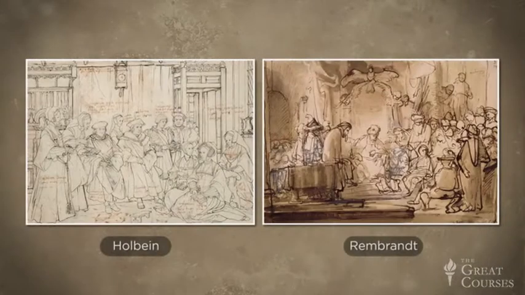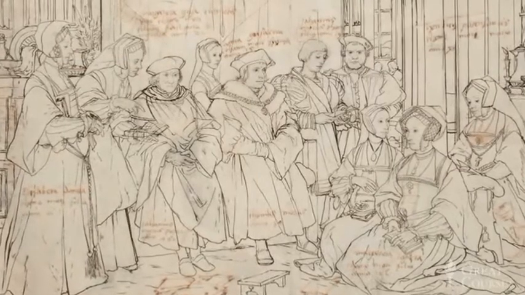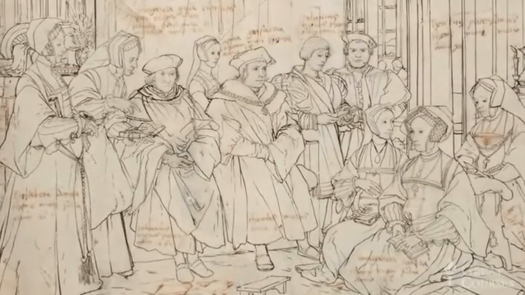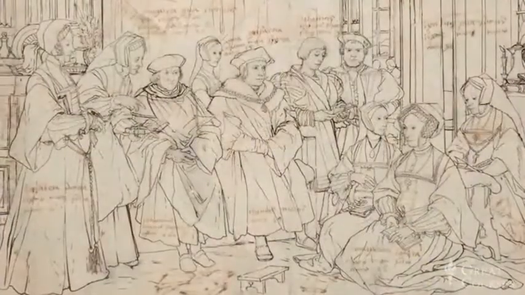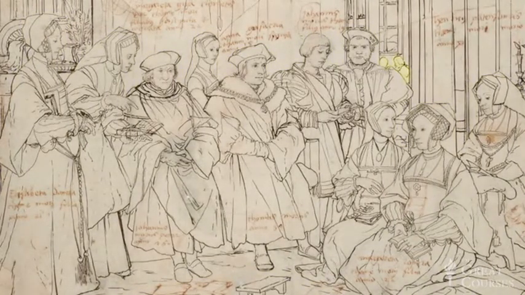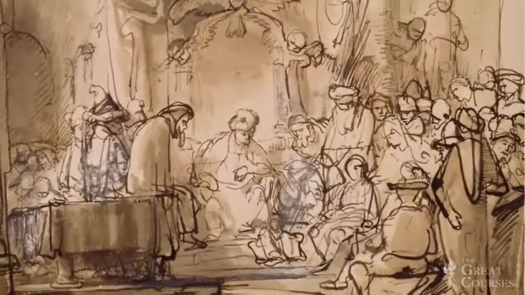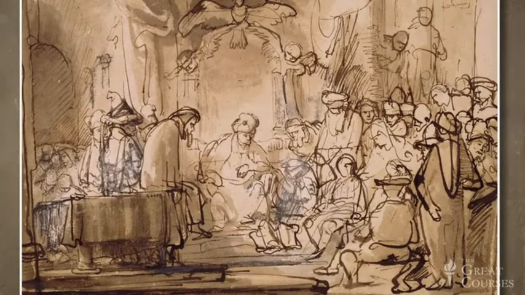To get a better sense of this, let's take a look at the Holbein in relationship to Rembrandt. Both drawings are largely line drawings. Both depict a group of people, but Holbein and Rembrandt are using line very differently. How long do you think it took to make the Holbein? Gotta be hours. And the Rembrandt? I'd say minutes. In the Holbein, the figures are clearly countable. 10 in the front room, 2 in the back. In the Rembrandt, not so clear. As we move from that central grouping to the far right and left, well, just hard to say.